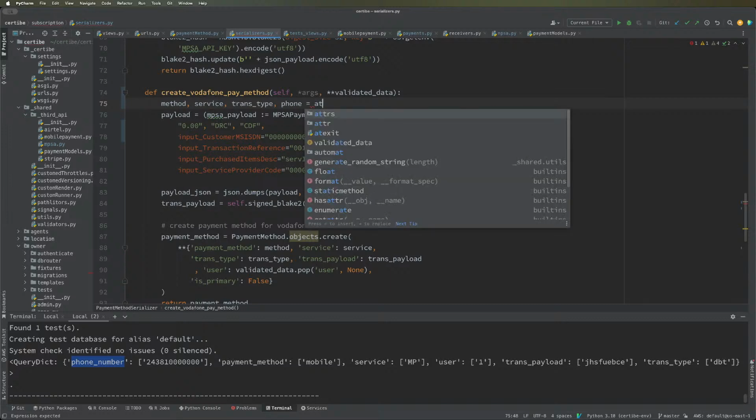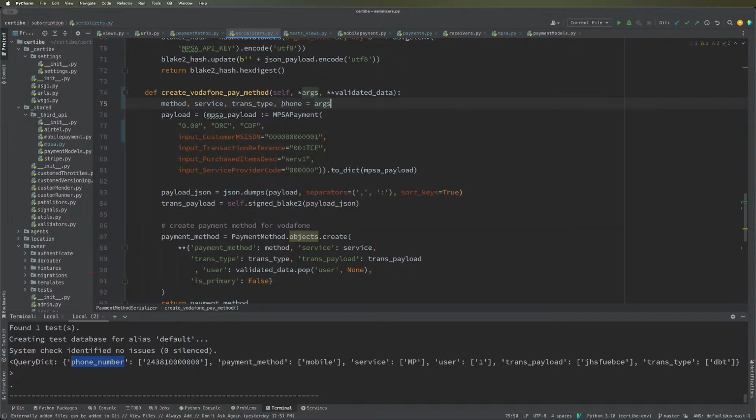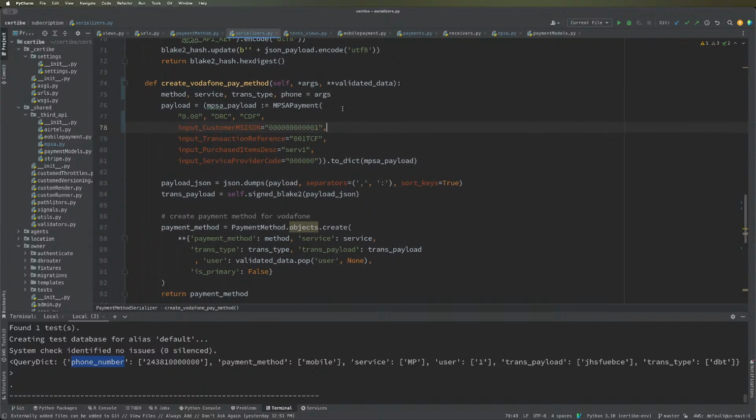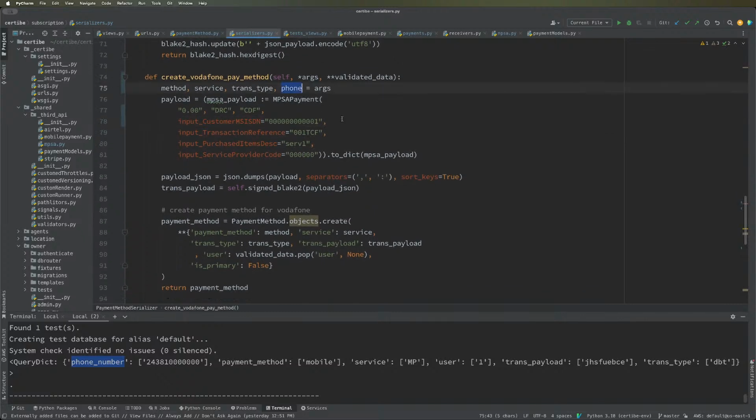And then we just pass our arguments. Okay, and then phone number, we're just going to put right here. Isn't it beautiful? That's why I like Python.